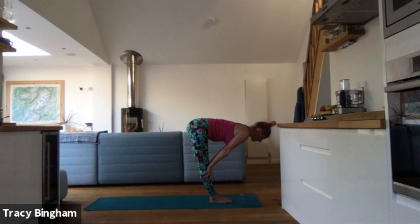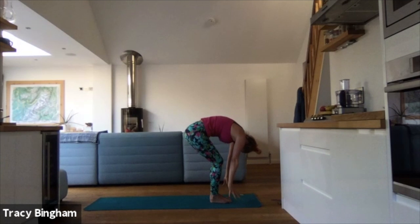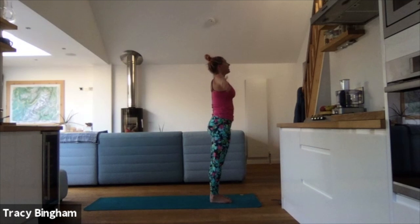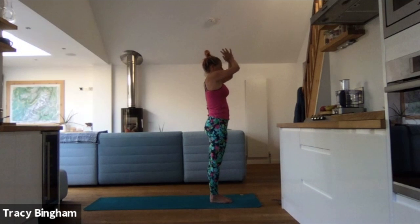Inhale into a halfway lift. Exhale, forward fold, bend the knees. Inhale, really using your core and squeezing those inner thighs together. Come all the way up to the top. And then exhale, hands back to heart center.